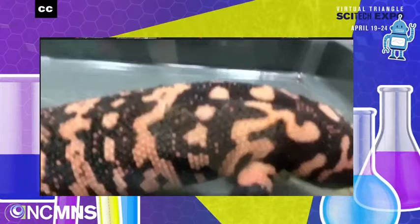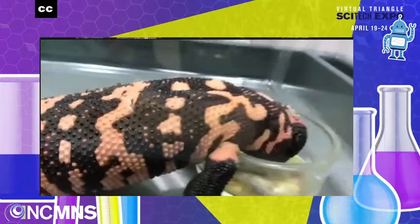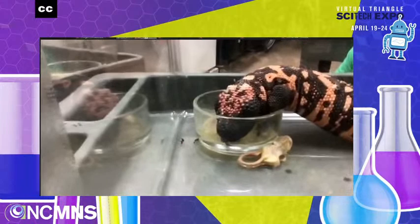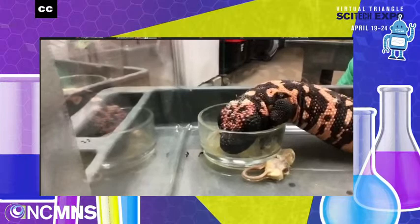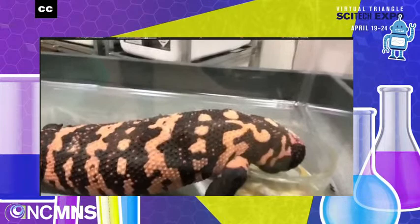One of the other cool things that they can use for survival is when they're born. A lot of animals, when they hatch out of the egg, or a lot of reptiles, the babies come right out and go into the world. These guys, babies typically hatch around October-ish, which is not a great time to find food. So a lot of times babies will stay in the nest after they hatch for a very long time, on into spring when food is more available, and continue to subsist off the yolk from the egg during that time, which is not something you typically see in lizards.